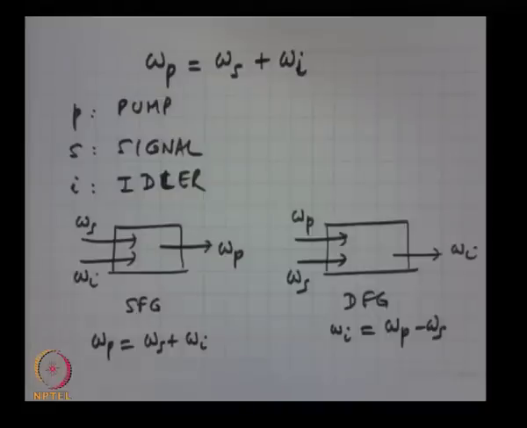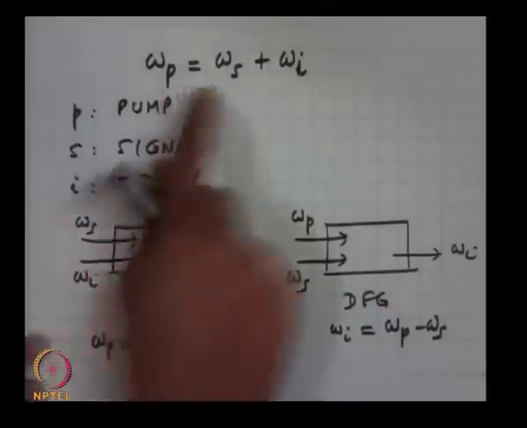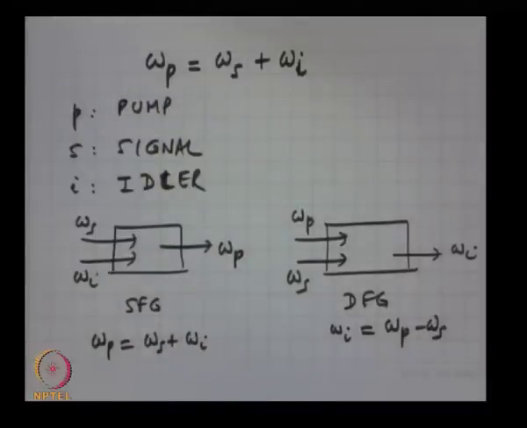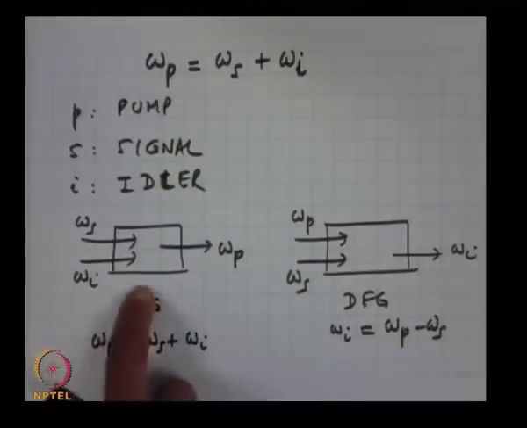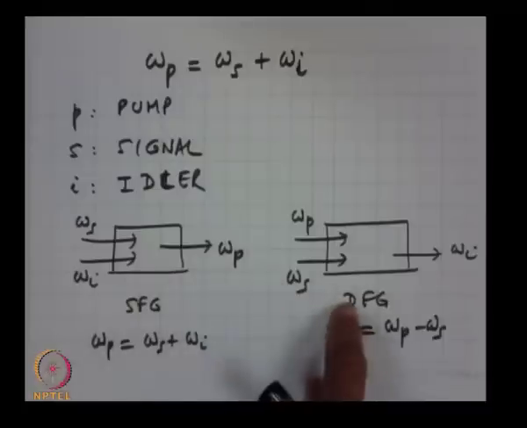If I want to look at sum frequency, the input waves will be called omega s, omega i. If I want to look at difference frequency, I will call them omega p, omega s. So, if omega s becomes equal to omega i, I come back to the old process of second harmonic generation and the subharmonic generation. Because if these two become equal, omega p becomes twice omega s, and that is corresponding to second harmonic. This will then correspond to second harmonic generation, and this will correspond to parametric down conversion.